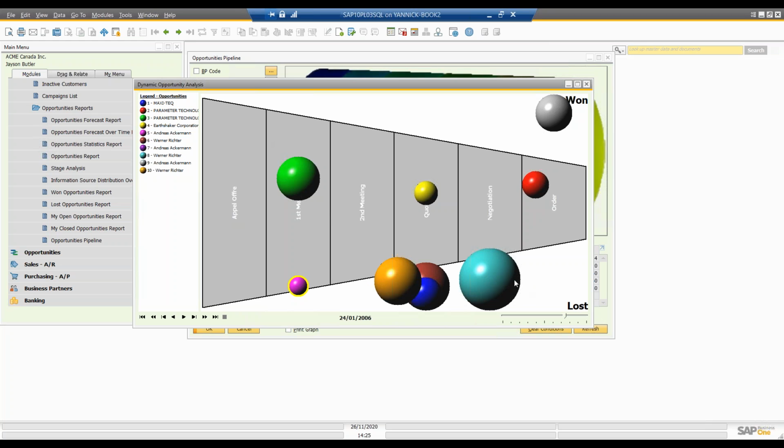You can focus on the bigger deals, or just focus on the ones where you don't understand why you lost them or why they're not moving. It's a nice visual, and during a sales presentation it could be quite nice for people to see. It shows the big picture, easily seen.